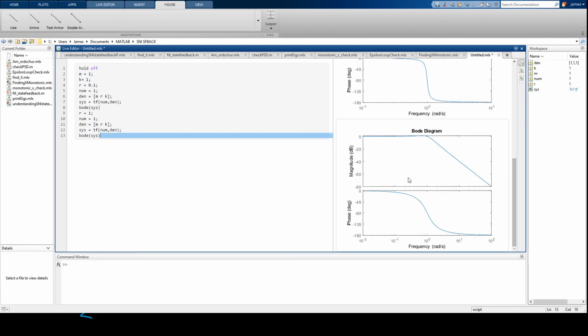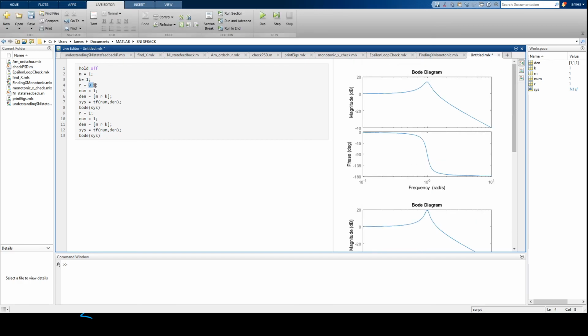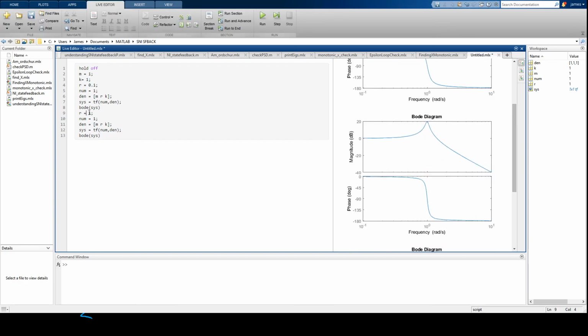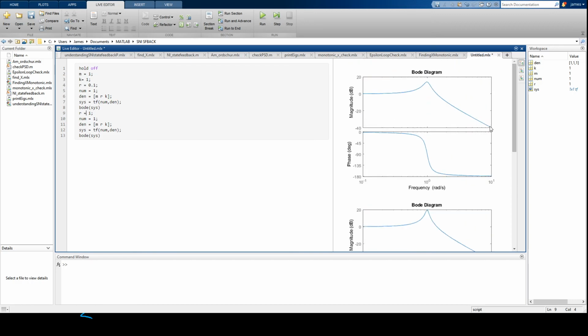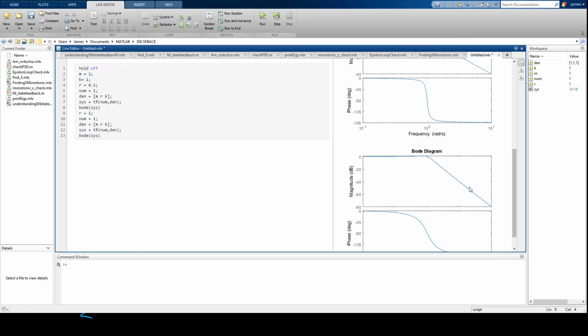Okay, so I've just updated the script here so we can see what happens with a very small amount of dampening, so say 0.1, and a large amount where our R term is 1. And with a small amount of dampening, we get the peak we expected, but it's been reduced. And when we have that maximum amount of dampening again, we can see that the peak has almost completely disappeared.